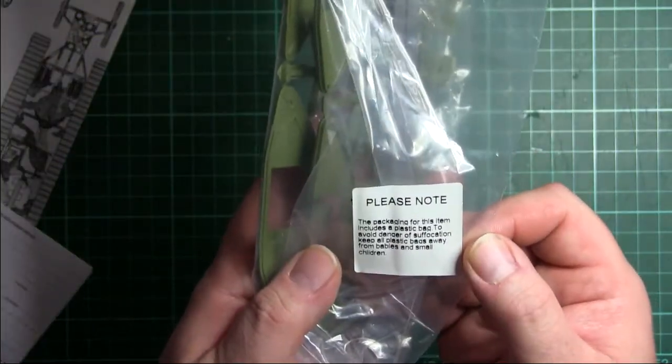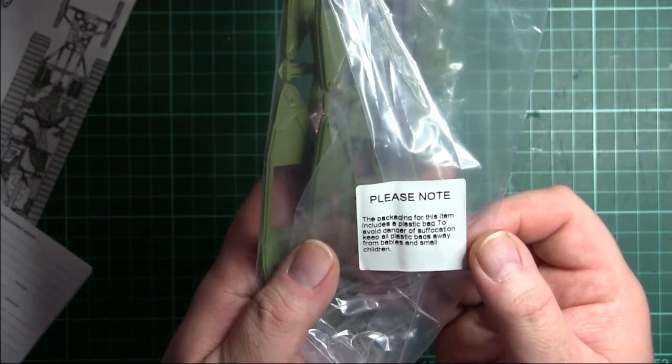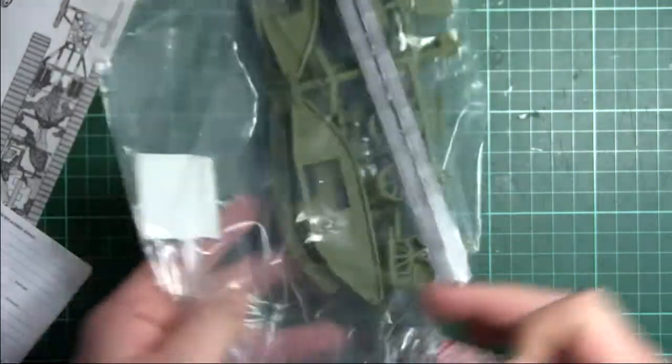I must also note that the packaging for this item includes a plastic bag to avoid danger of suffocation. Keep all plastic bags away from babies, small children, and adult men. Okay.